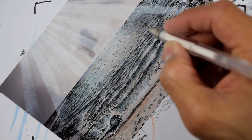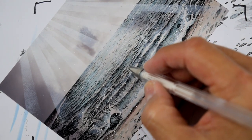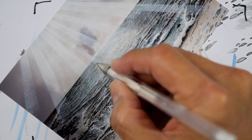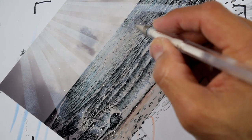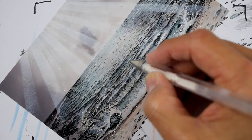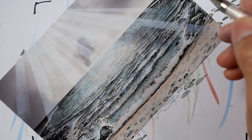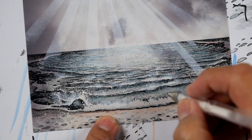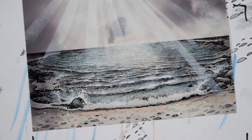In photography, they call this specular light. It's light that's brighter than white. It's those little sparkles, those little reflective flashes coming off of surfaces and whatnot. It's like reflected light, so it's not really white, it's light. But that's what that type of thing represents. You can hit little splashing areas too, if you want to get much more targeted like that.